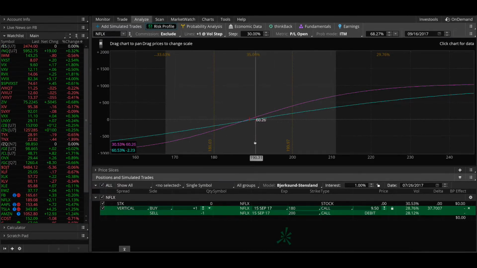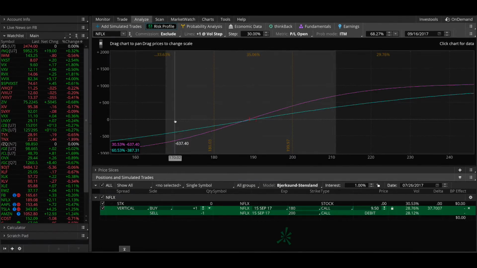Now remember what I said earlier. A lot of people will tell you that when you buy a call spread or buy a put spread, you want implied volatility to increase because that's going to help your position. Well, as we can see here, if the stock price goes to our short call strike price of 200 and implied volatility doubles, we're going to be much worse off than we would have been if implied volatility had remained the same.